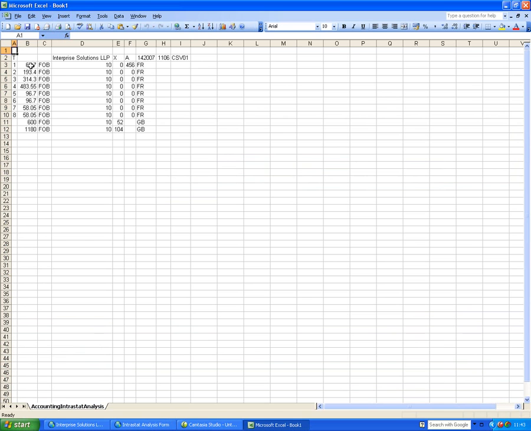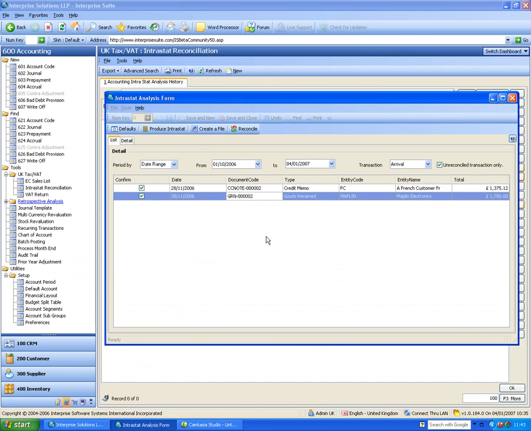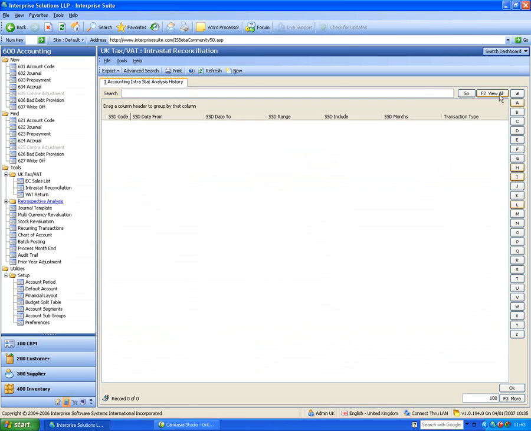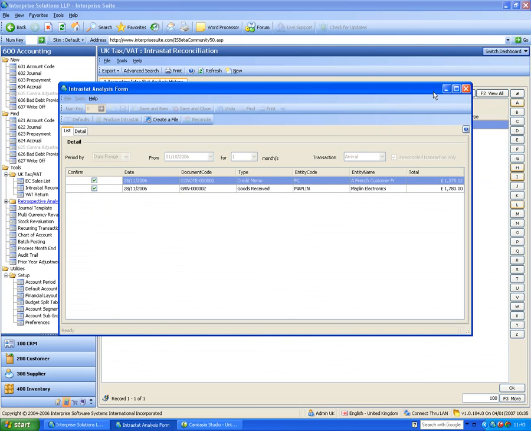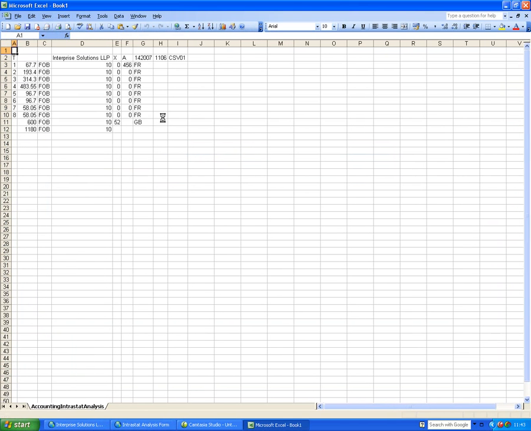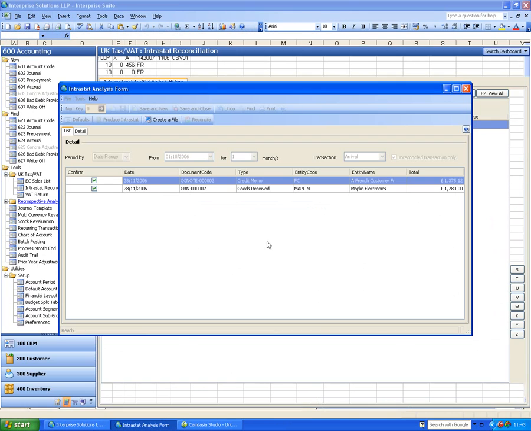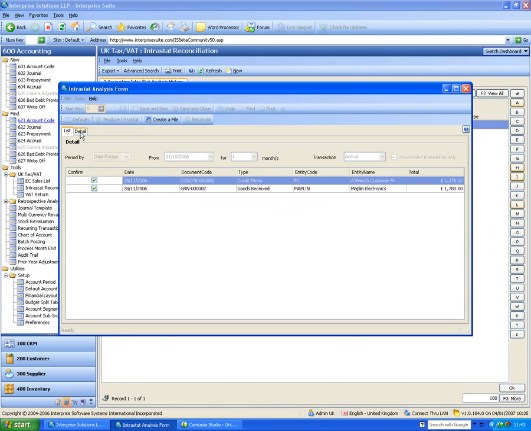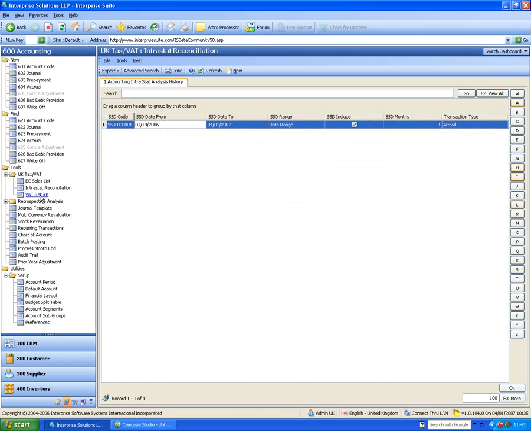So you can see these columns and fields actually mean something from a customs point of view. And when you reconcile, so I'm going to reconcile, successfully reconciled, it means that I have saved this. And it's saved, so I can come back to this Intrastat whenever I want to, open it up, and recreate the file if I needed to, because let's say I lost the file. It's there for me to look at and say, well, Mr. Customs, this is why I created that file. That's why I sent it, because I've got a credit note and a GRN here, and that's what makes up the figures. Same on the VAT return.